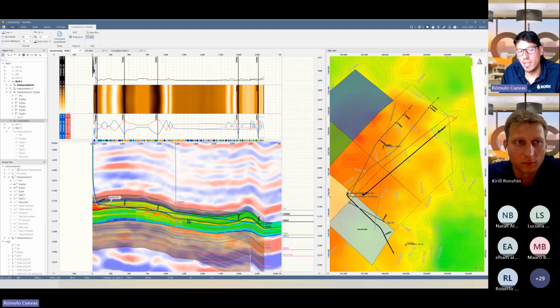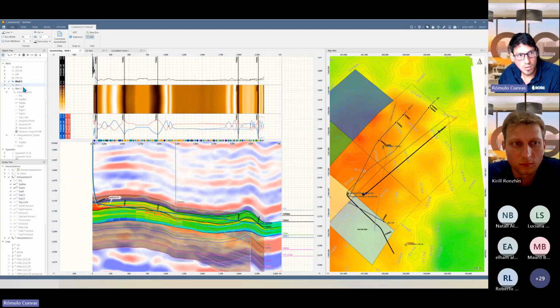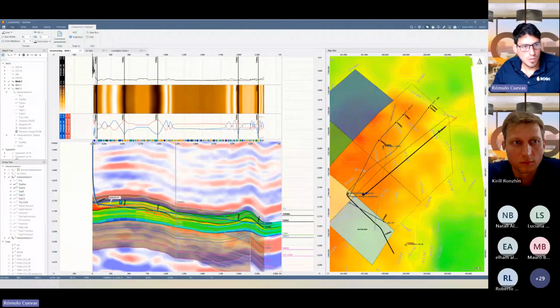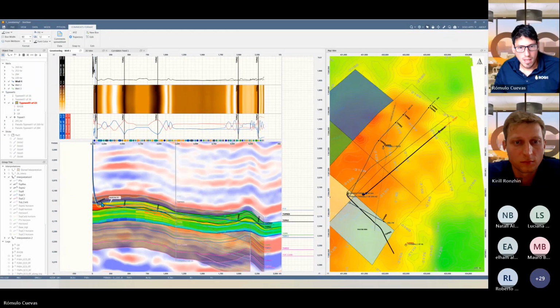So we can just suggest some modifications, and based on our interpretation, we can suggest these new trajectories for them, so they can evaluate it, and if they agree, you can use those trajectories in real time, or you can just have them as a backup.